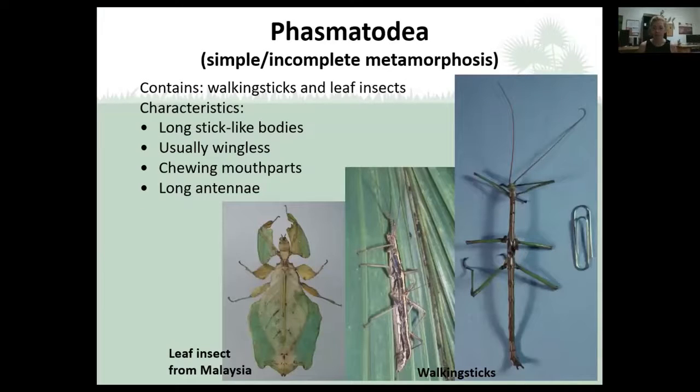These are the stick bugs. As you can see, they are different from the mantids because their head is just a lot less distinguishable. They don't have the big old bug eyes that the mantids have, and also they don't have those raptorial front legs that are always kind of up and bent that the mantids have. And they also have chewing mouth parts.